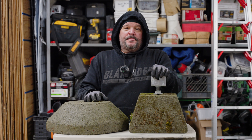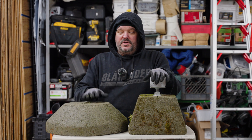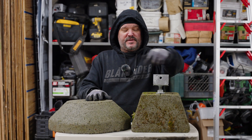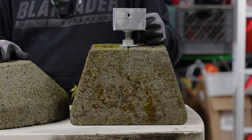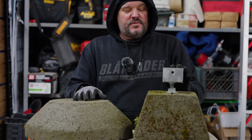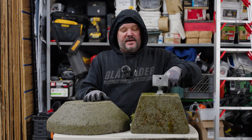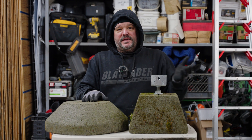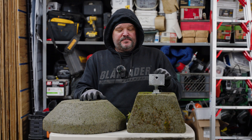That said, if you're a weekend warrior just wanting to build a 12-foot by 12-foot deck and you don't want to pour concrete, you can obtain these footing blocks. This is your standard footing block right here — it has about a 12-inch by 12-inch footprint, which usually isn't adequate for anything except the smallest projects. It might be good for a landing or the bottom of a staircase, but it's really not going to work well for a large deck.